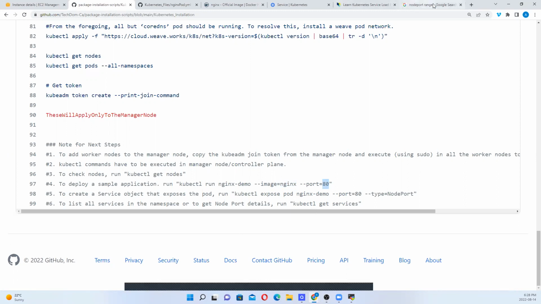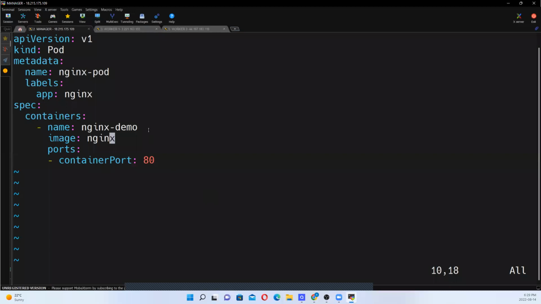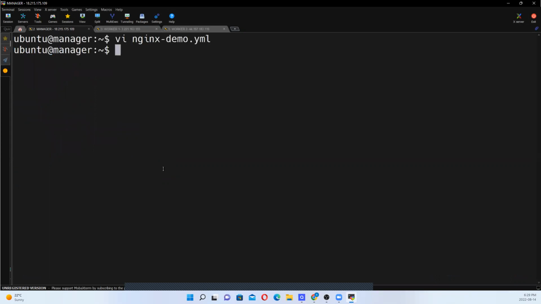So let's go ahead and do something with the file. Now let's save this file: escape, colon, wq. Now that I've saved this file, I have nginx-demo.yaml.